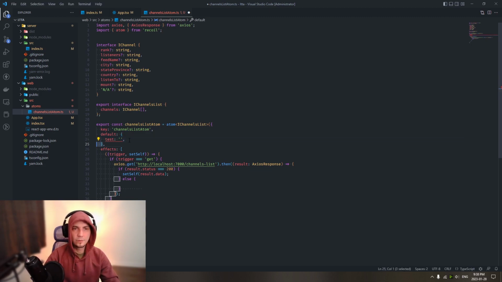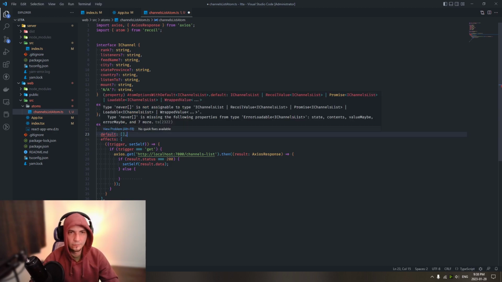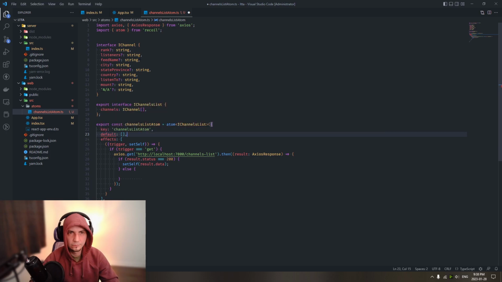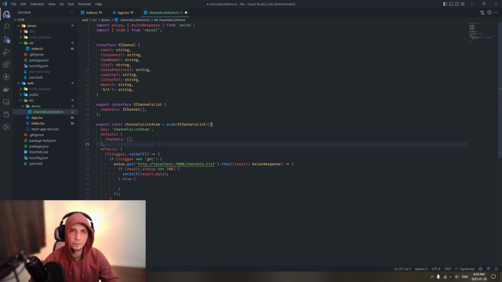So the default value will be an empty array. Okay.